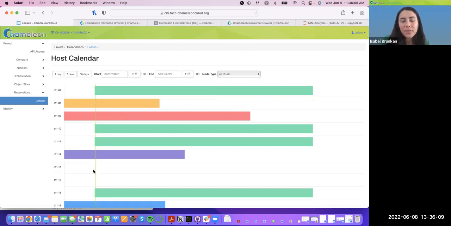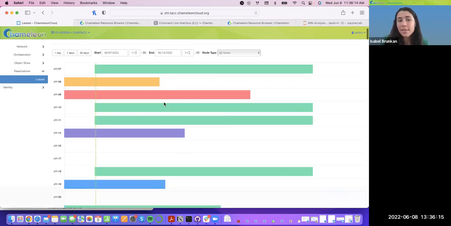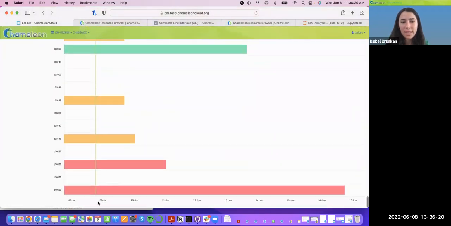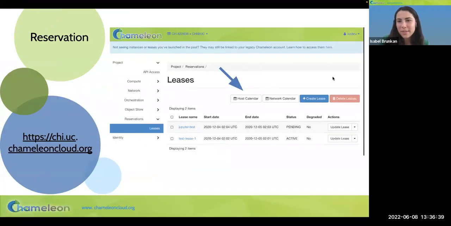And then for planning reservations in advance, you can also see when the next reservation will terminate. If you scroll down to the bottom, it'll show a time and date. And so you could plan to reserve it after June 11th if you were interested in this node. But this might not be an issue if you're using it on a less popular resource. It's usually just with GPUs that you might run into some trouble getting the time. But this is very helpful in that it lets you maximize your work time and plan when you're going to be running experiments.